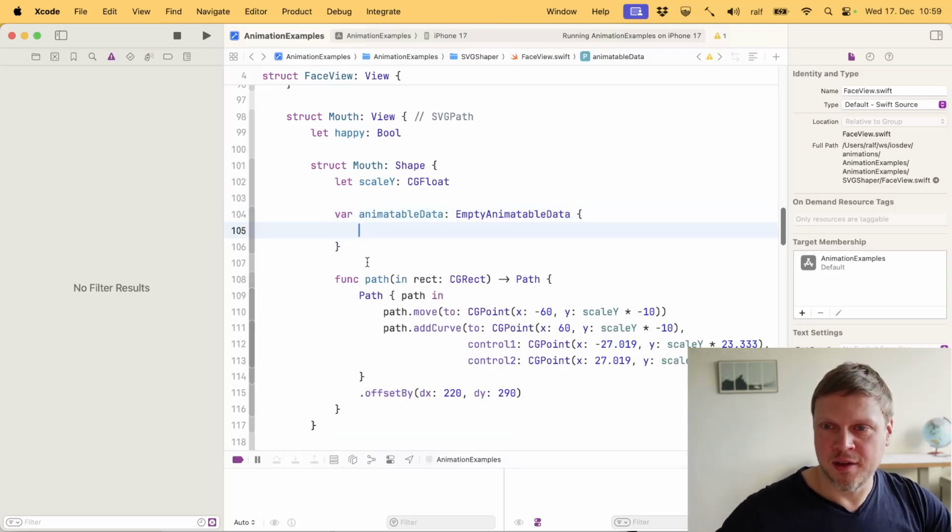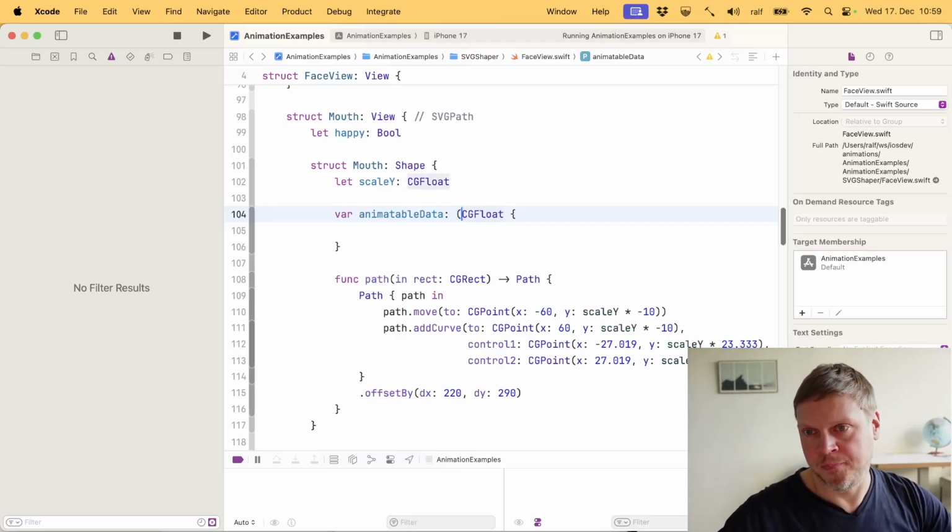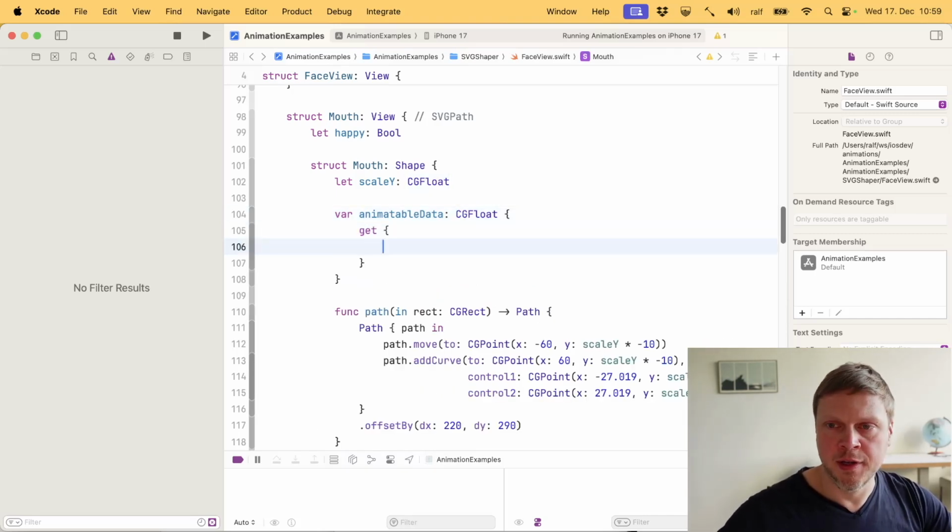So we return all the attributes that are animatable. It could be, like here, a single CGFloat value, but it could also be multiple ones, like in a tuple. And this is a computed property, and I return the current value that I have in the getter.